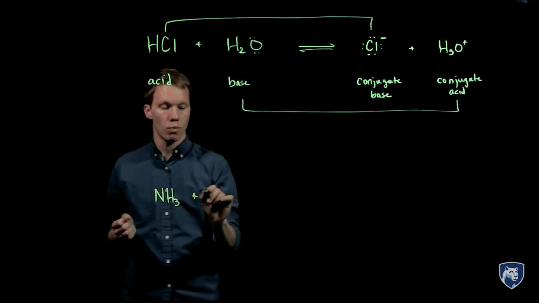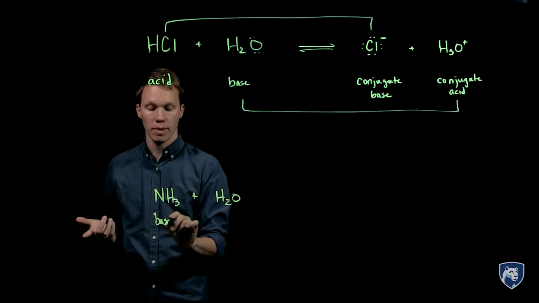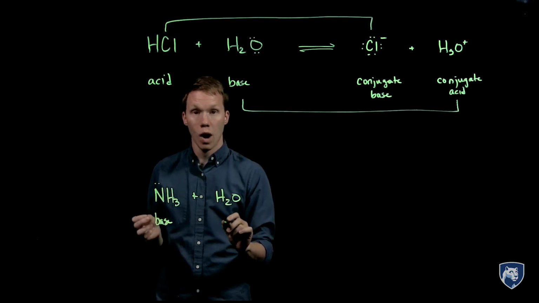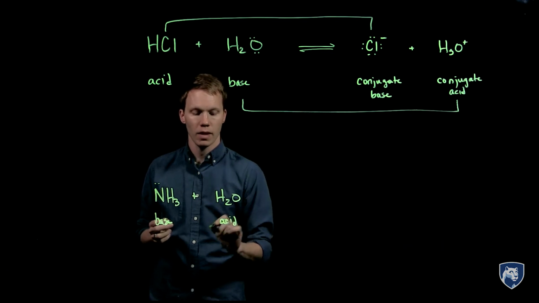All right, now let's look at an example, something like ammonia and water. All right, so I'm going to tell you that ammonia is going to function as the base here. And in the next video, you'll be able to understand why that will function as the base. So this must function as the acid.